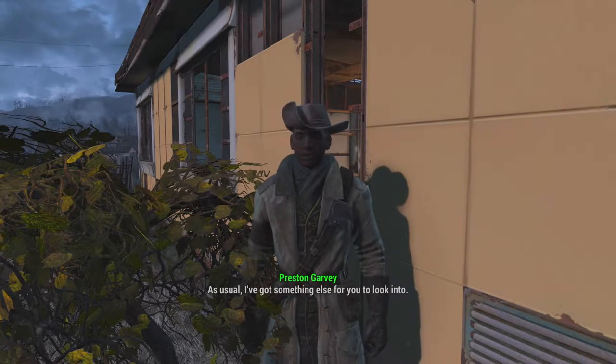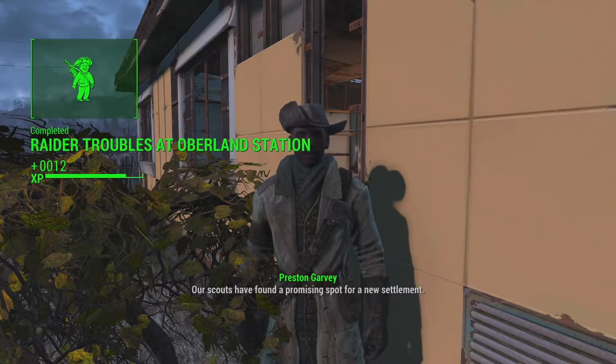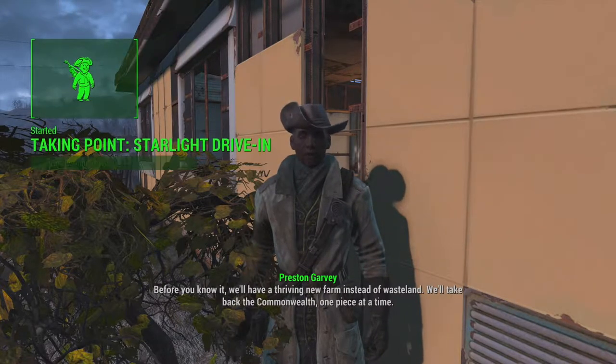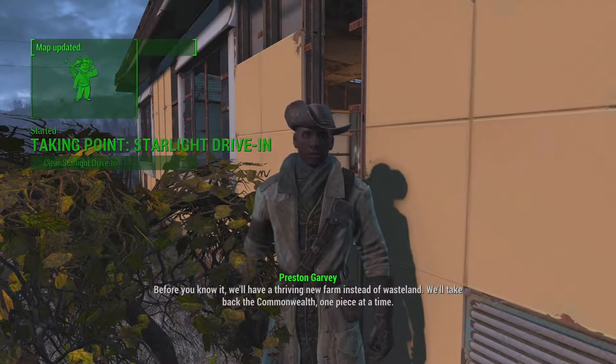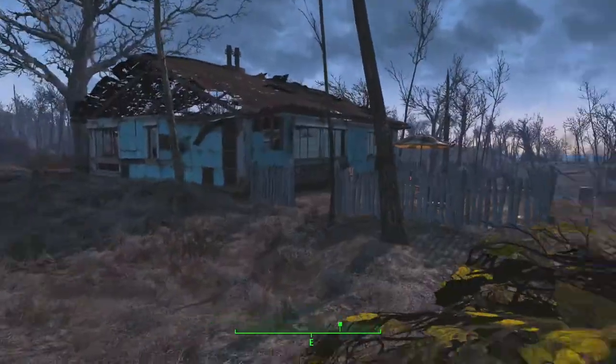As usual, I've got something else for you to look into. So as usual, we get another one of the settlements we could help out. And there we go, leveled up. So that's a bit easier, so we just need to go to the location and clear everything out. And it's Starlight Drive-In, so that's fine. We could do that, but I'm not going to do that just yet. We'll do that later on.